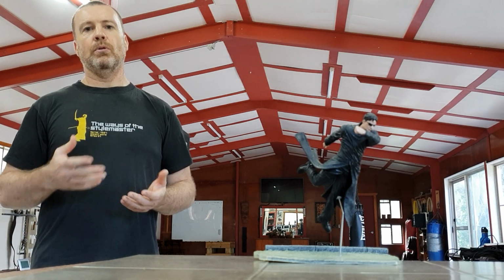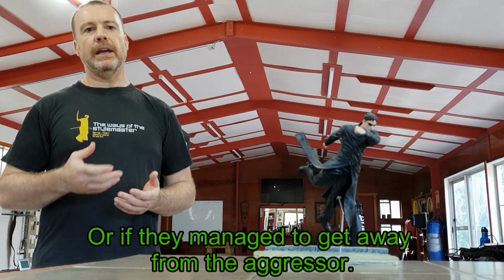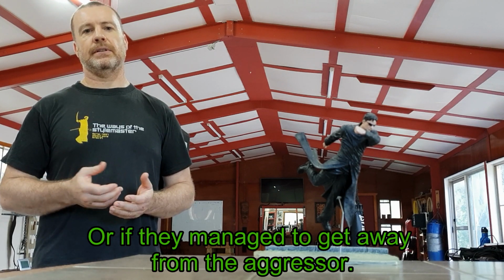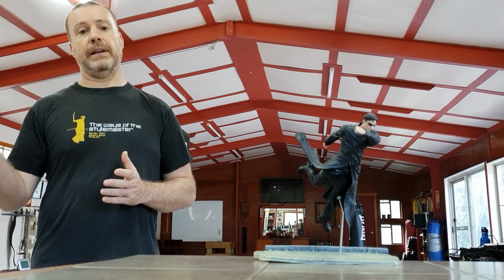If cover and concealment are unavailable and civil discussion or capitulation will not ensure the defender's survival, an all-out Hail Mary charge may be all that is possible. Of course, the defender would most likely get shot, but in this scenario, they could possibly survive if they neutralize the aggressor and if they receive medical attention quickly enough after the fact. Depending on the environment, charging away from the aggressor may not be viable.